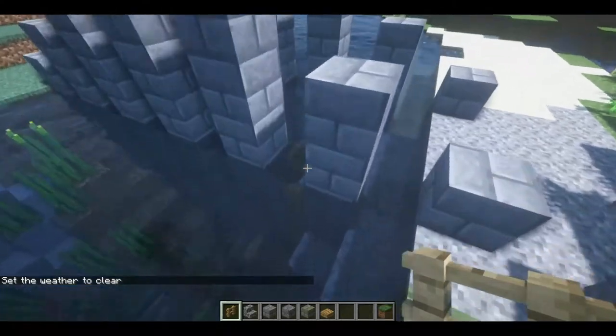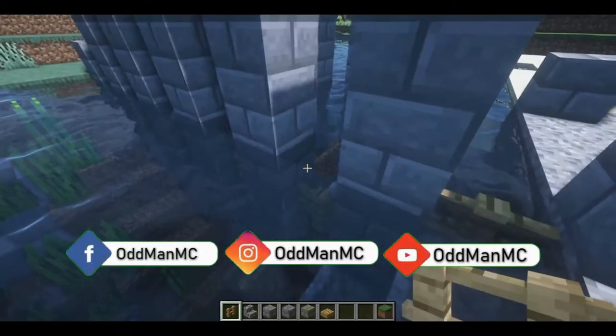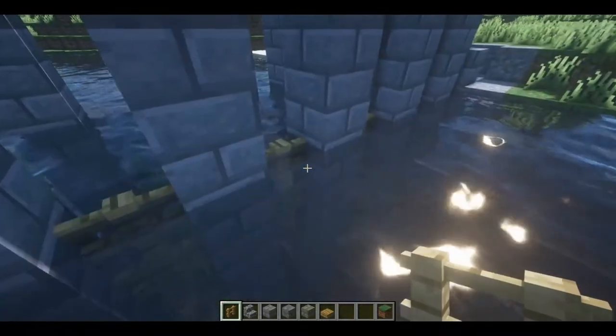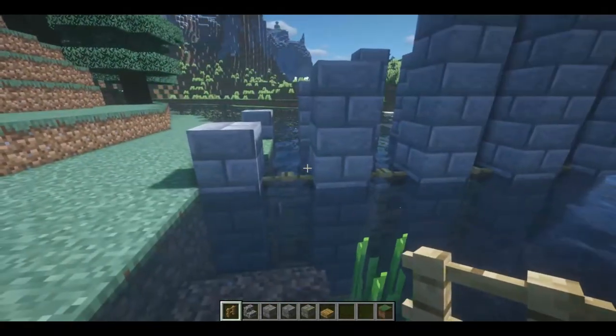Next, once your pillars are done, you're going to come in, and you can see I already put some fence posts in, but we're going to take our oak fences and just go along the edge like this. You can build it all the way down to the bottom of the river or ocean or wherever you're building this. I'm not going to, but we're just going to have our fences like this on either side.